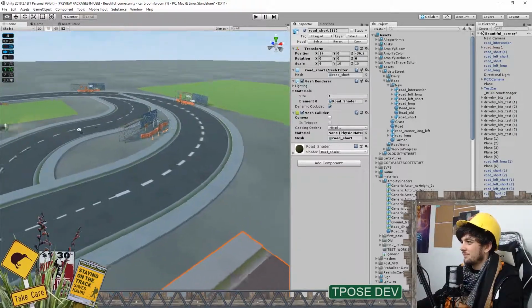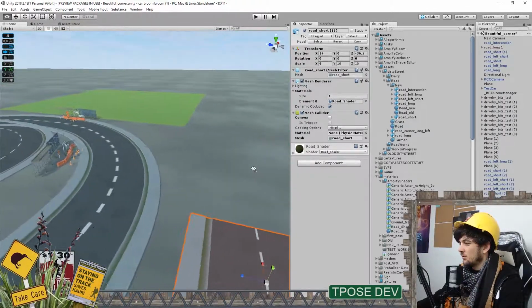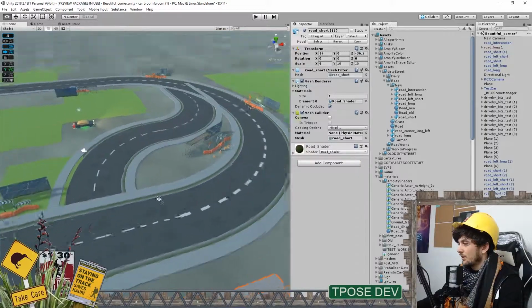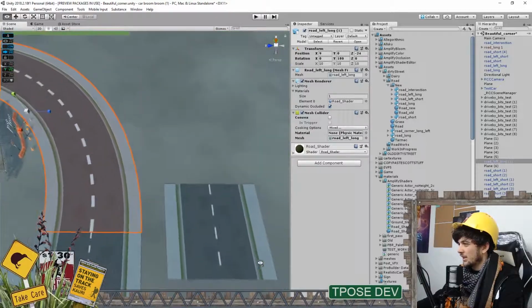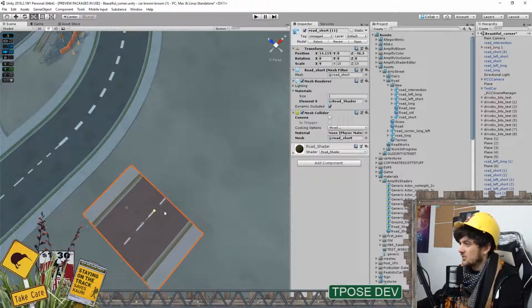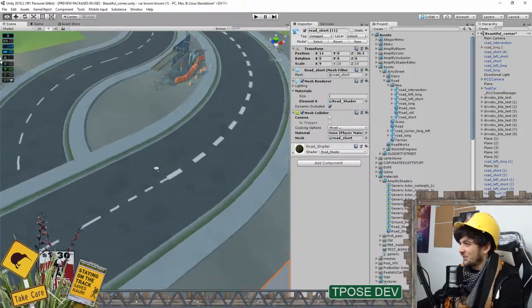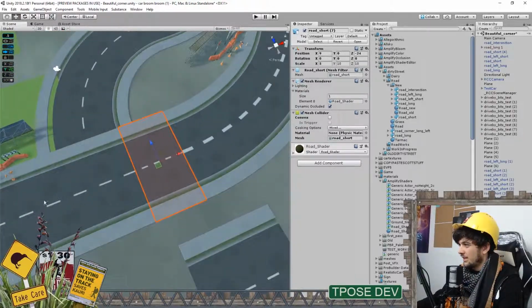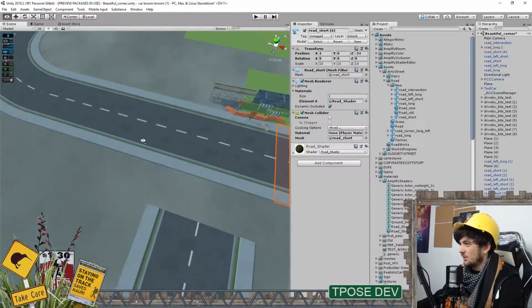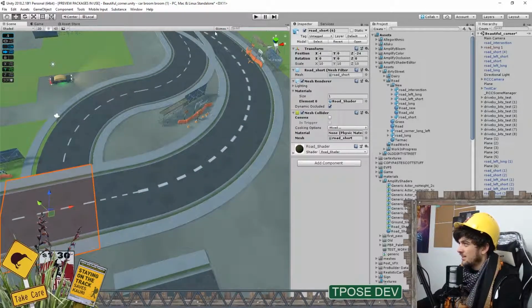Now, if you remember last time, I came across an issue where I had these corner pieces and they weren't quite straight, and I didn't quite explain why. Everything was working out because I didn't have any road lines before, so I could stretch and pull and just fill in any gaps that I wanted. However, now that I've got actual lines in the road, you can start to see that here. So what happened, just to recall, was I've got a bunch of these chunks, right? But it turns out these corners here aren't actually fully symmetrical on each side.